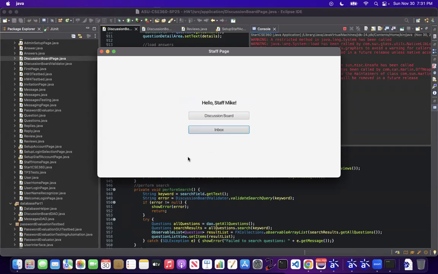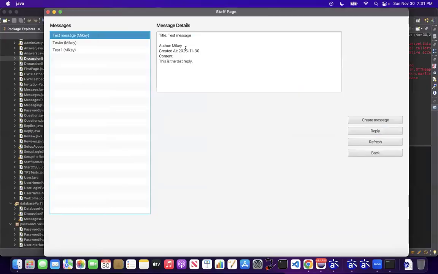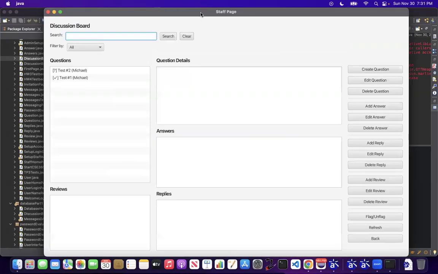Go to my inbox. And as you can see, the test reply is now here and visible. So now that we know that the messages work, let's go back and this time go to the discussion board to test out the other user stories.